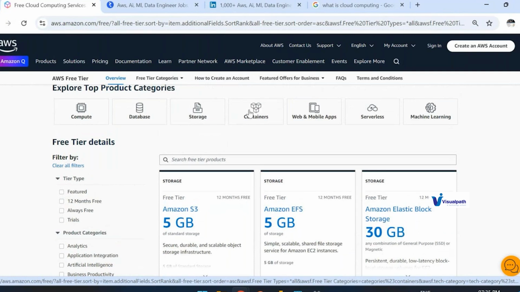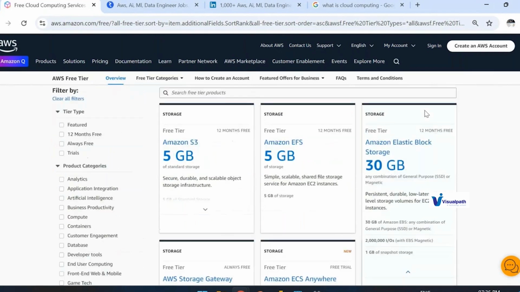Containers, so this is a different ball game. Containers are basically if you deploy API services, you can deploy it in containers. We will talk about it in detail, because when we develop our machine learning models in this course, we will deploy them in containers. Website and mobile apps you can create just like any other specific domain providing services. Serverless applications also you can create, but our focus is on machine learning and AI models.